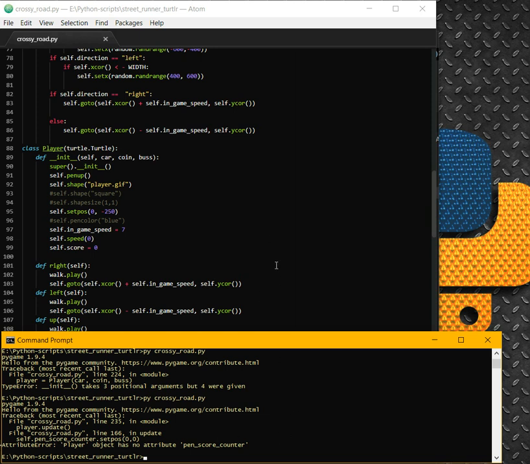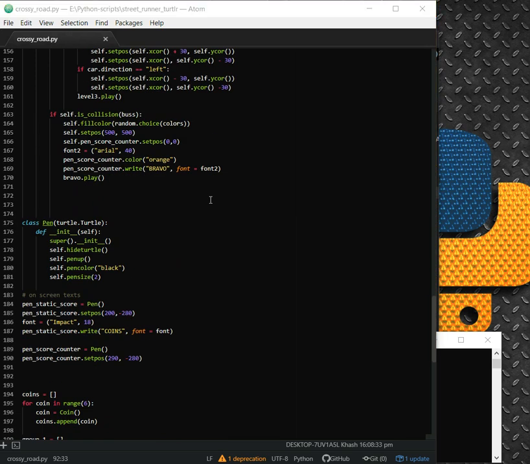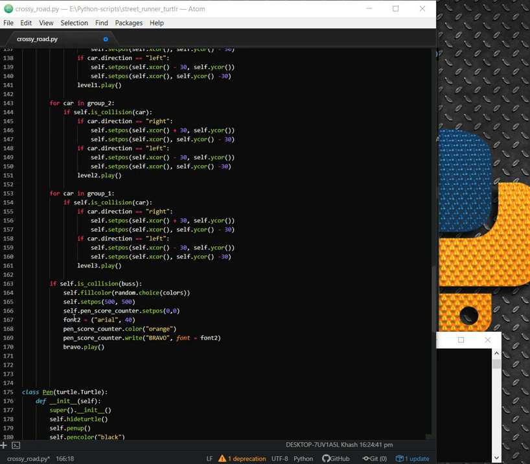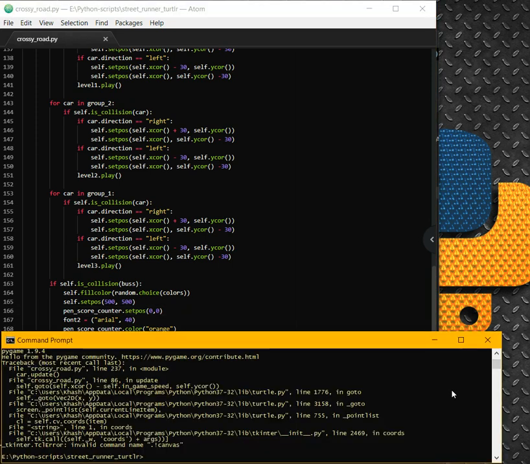Yeah, player object has no attribute pen score counter. How is it possible? Pen score counter. I didn't write pen score counter. Oh no, I didn't. All right. Yes. Okay. Now the problem here was this self dot fill. I used self dot by mistake. So now it should work perfectly.